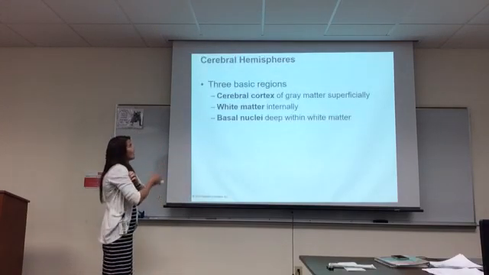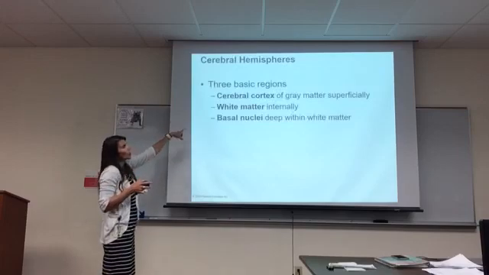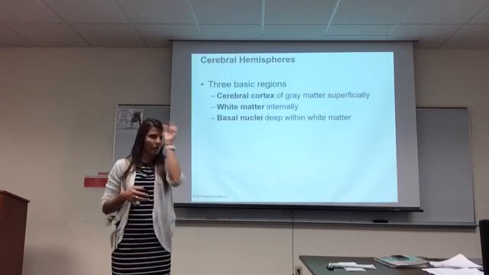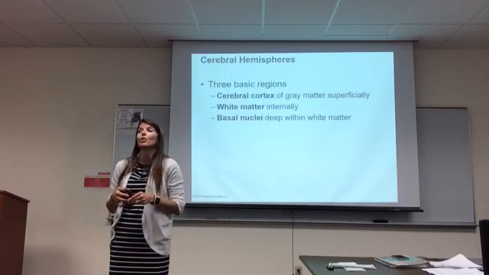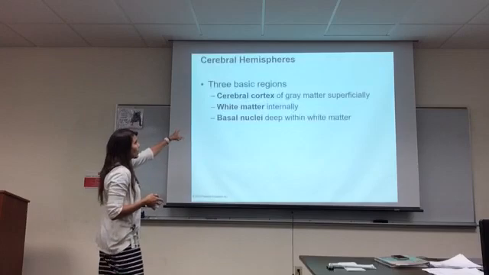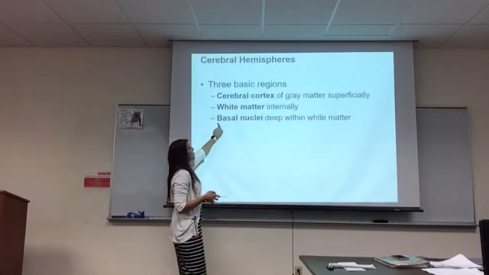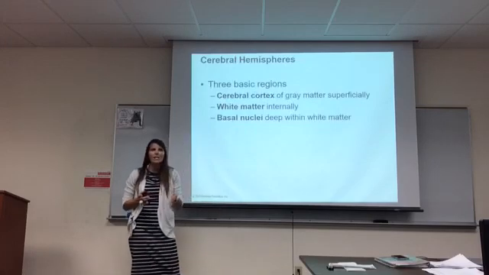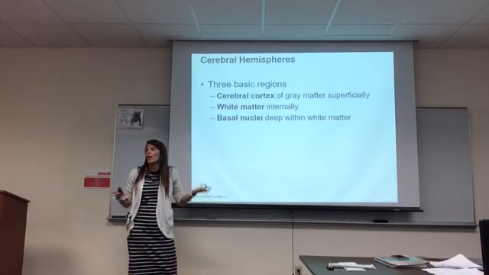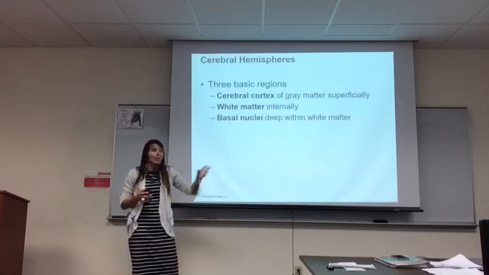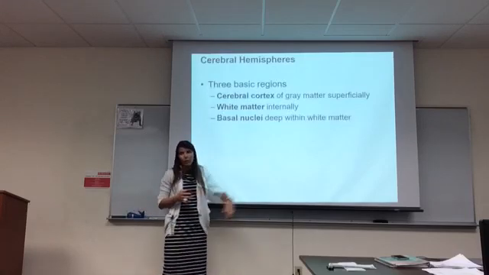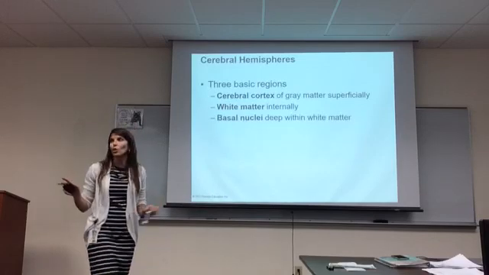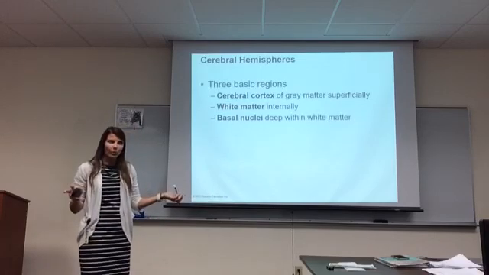I'll show you. Cerebral hemispheres, the cerebral cortex. What is the cortex again? Outer few millimeters. Outer few millimeters, we already told you that is gray matter. Okay, the white matter is inside. Then you have the term basal nuclei. What does basal tell you? It's the bottom layer. And the nuclei just means it's a nucleus. This is plural. You actually have a whole lot of basal nuclei, and I'll point those out as we get there. You don't have to know them, but that's what that's referencing.